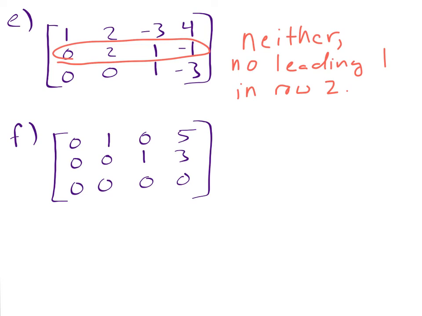Now, we're not really diving into the row operations, but I want to keep making these connections. When you see that, I want you to still be thinking about those row operations. We have a leading 2, if you will. Couldn't we multiply that by 1/2 and make it a leading 1? Yeah, as we're working with matrices, that's exactly what we would want to do. If we had that, we're like, all right, we want to get to row echelon form. We don't have a leading 1, but if we took row 2 and multiplied it by 1/2, we would get a leading 1. So we would want to do that.